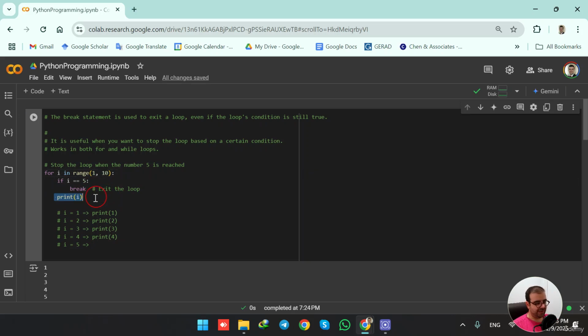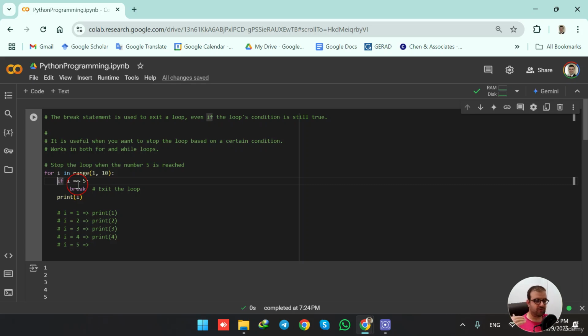So it's important for you to know where to put the break and how the output of the program could be different based on where you put it. When the break is before the print, and i equals 5, it is not going to print 5. But when the print is before the if condition, it first prints 5, then breaks the loop.